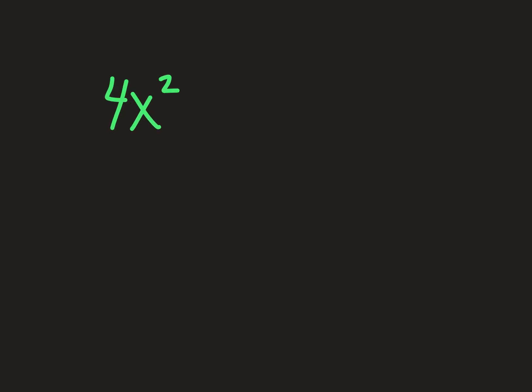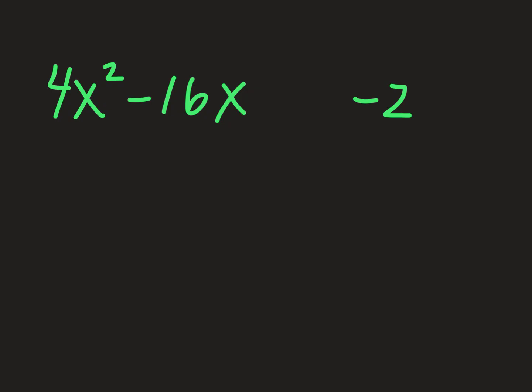4x squared minus, let me think. I'm going to do something that 4 goes into. There we go. Oh, wait. But wait. If I do that one, that's not good. Let's do 16. There we go. Complete the square to find the vertex. And then solve it, setting it equal to 0 so that you get the x-intercepts. That's today's homework. Thankfully, there's only like 5 problems.